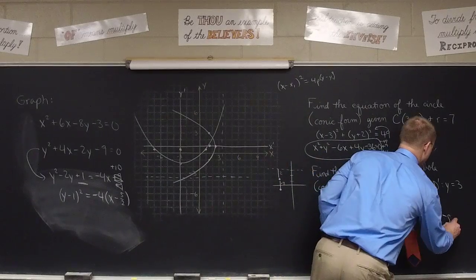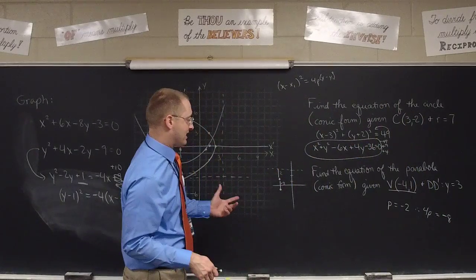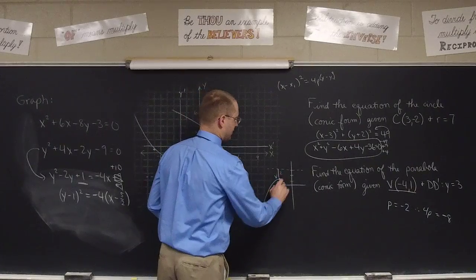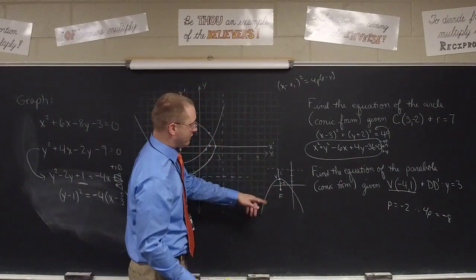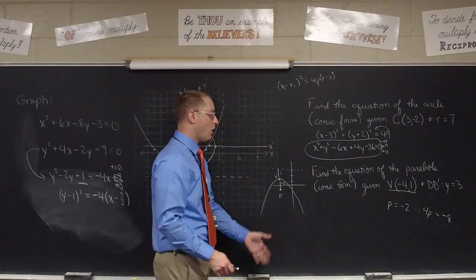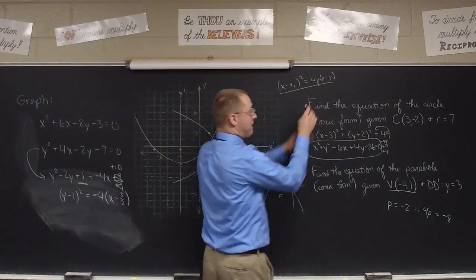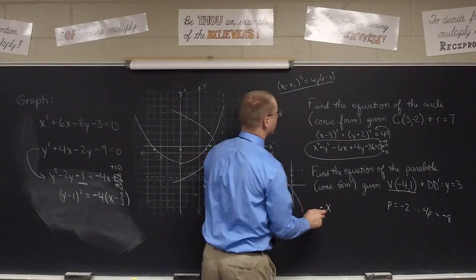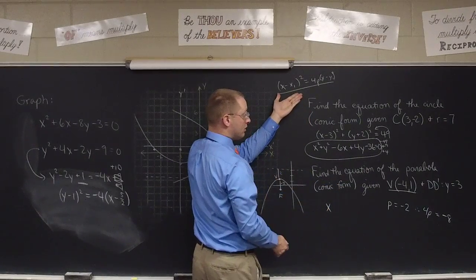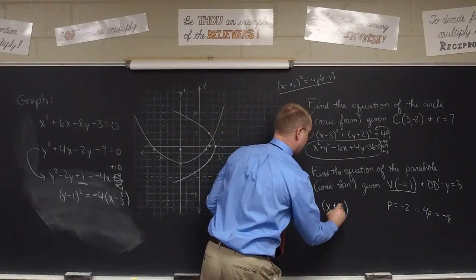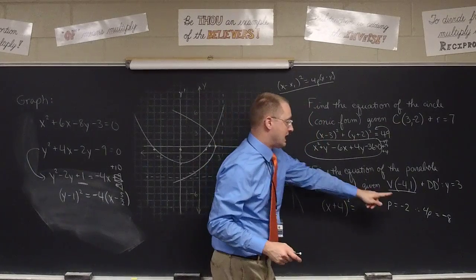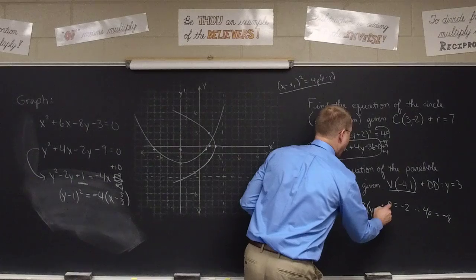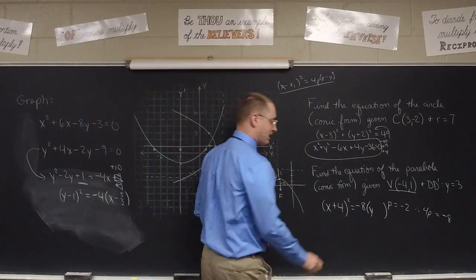-8. The last thing we need to know is which axis is the axis of symmetry. Well, if this is the vertex and this is the focus, and not drawn to scale, obviously, the axis of symmetry is the y-axis. So I do want this basic form where the y is the non-squared variable. So we should say x plus 4 squared equals, now the p was negative 2, so we already said that the 4p is the negative 8, and then y minus 1.